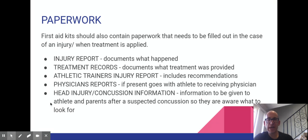The last paperwork item is head injury and concussion information. Concussions don't always present immediately — someone who gets hit in the head might feel fine in the moment and then deteriorate one, two, or six hours later. Typically with a suspected concussion, that information form is given to the athlete and a parent if they're a minor, so they're aware of symptoms that might develop, like nausea or vomiting post-injury, which signals a more serious concussion requiring medical intervention.